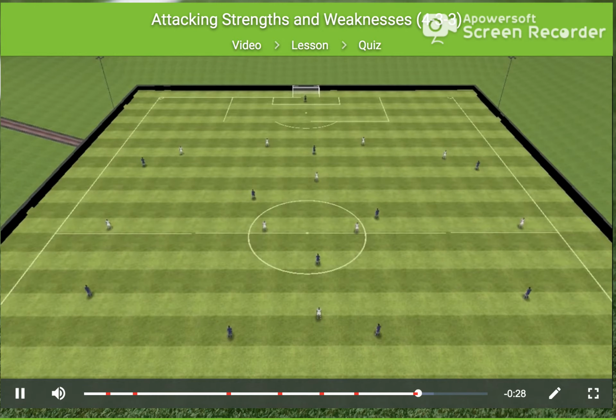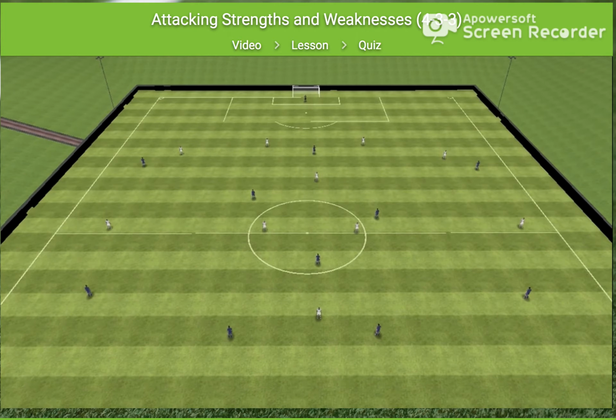Overall, the 4-3-3 can be very dangerous in the attack in cases where players have a high level of fitness, team cohesion, and understanding of the system itself. But, without these qualities, attacking in a 4-3-3 can be a challenge.